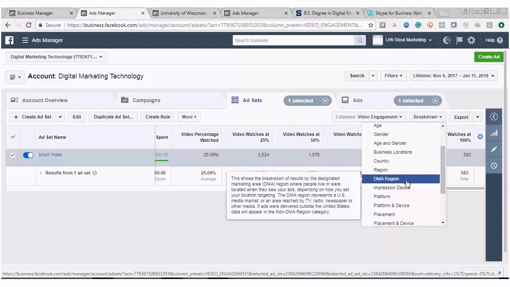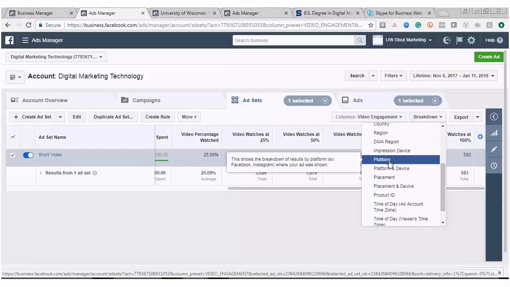The designated marketing area, I believe, if I'm remembering correctly, is an old TV and radio designation that still exists today, but it will break down by, hey, so this person lived somewhere in between Menominee and the Twin Cities, but exactly how far, which market did they fall in.